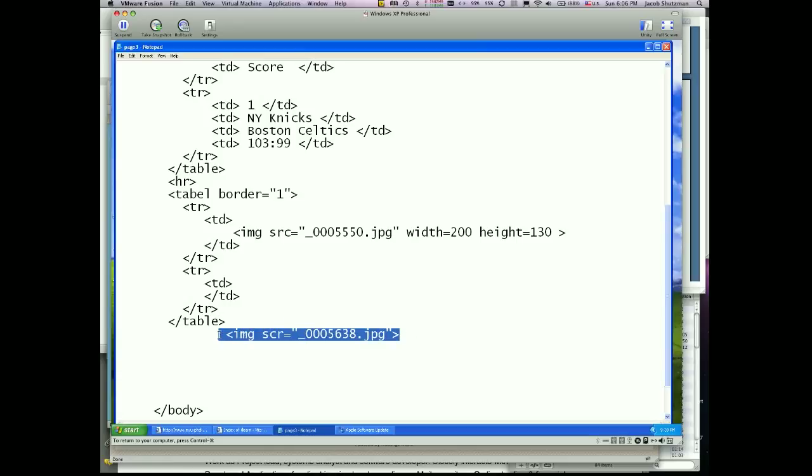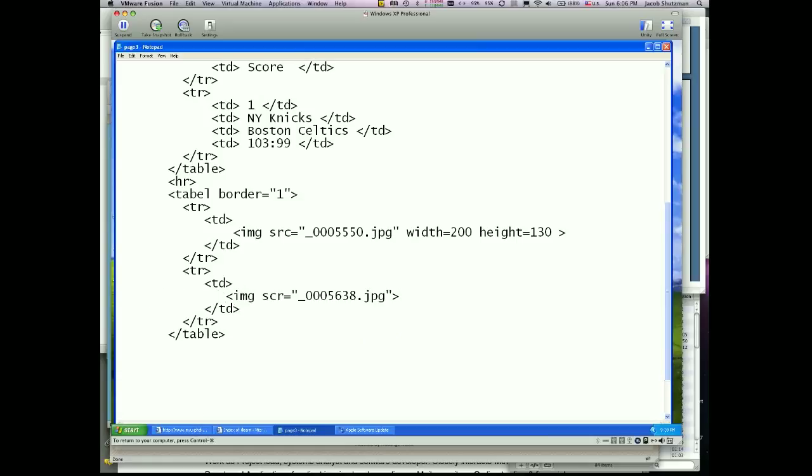And let's take this and put it inside this column. And let's put the same dimensions so it shows up in the same way as the first image. Oh, I see why it didn't show it. Because I made a mistake here. Instead of SRC, I put SCR.